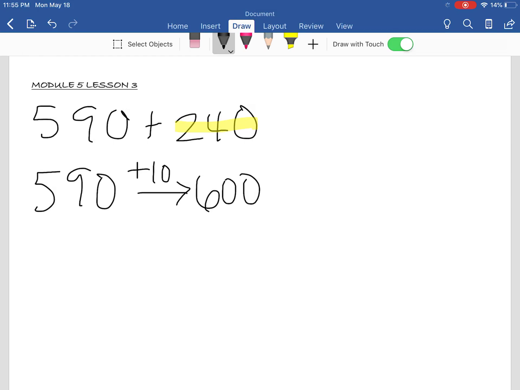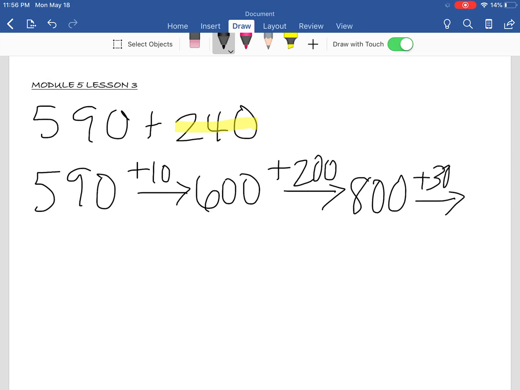So now let's add 230. 600 plus 200 equals 800. And then we need to add 30. 800 plus 30 equals what? 830. So 590 plus 240 equals what? 830.